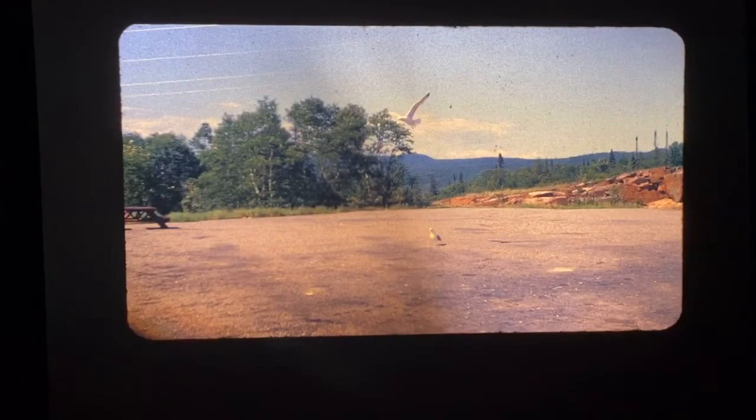Some seagulls. I can tell by this picture, those are 1970s seagulls. These two. Look at that fish. That's a cool look. Yeah, I like that. But the one in the army jacket smokes.